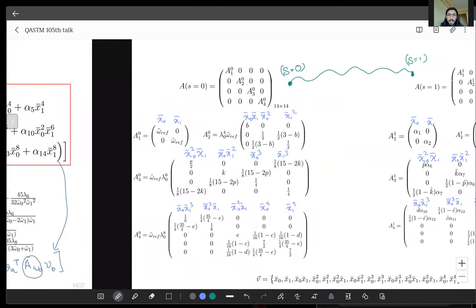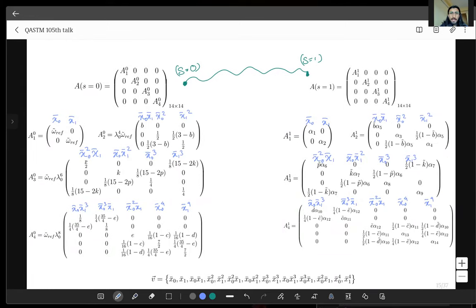That has been done in the next slide. So this is to get that A thing out here, inside the exponential part. So this comes to be a 14 cross 14 matrix. So this is your S0 and your S1. So here all the bases are x0, x1, and if you combine all the bases, you get this 14 cross 14 matrix. Now when we multiply back V transpose A V, we get back the thing inside the exponential. So that is what we have done here.